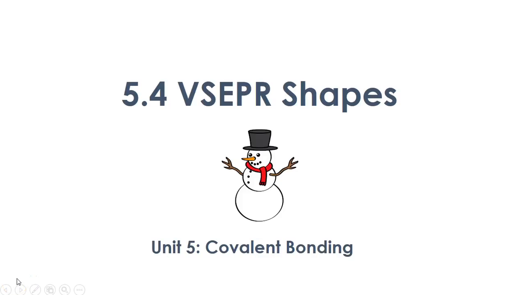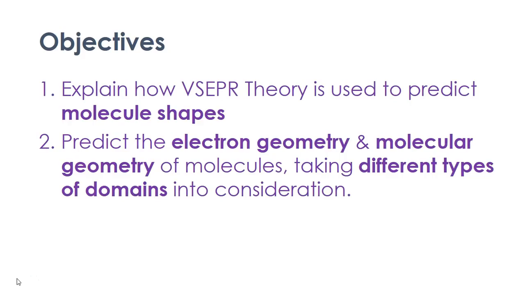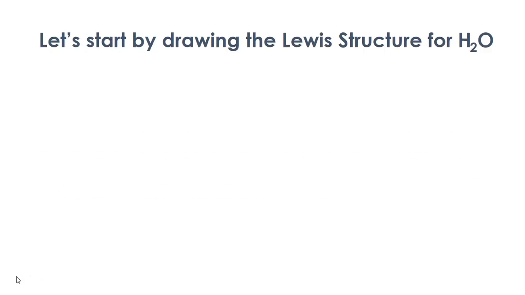This is our 5.4 video on our VSEPR shapes. In this video, we're going to explain how the VSEPR theory is used to predict different molecule shapes. And then we're going to predict our electron geometry and molecular geometry of different molecules while taking into consideration the different types of domains.